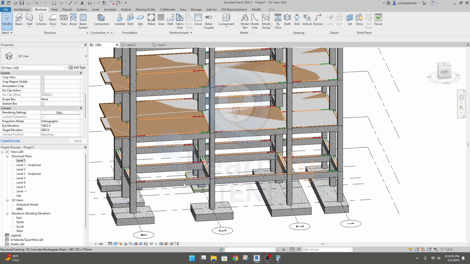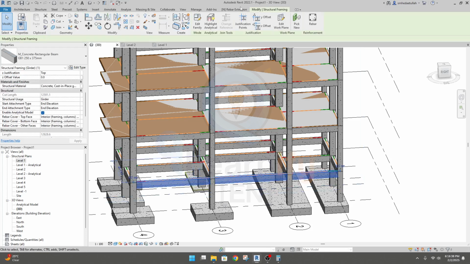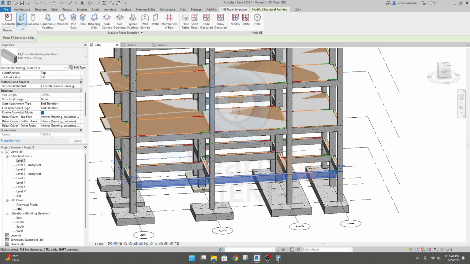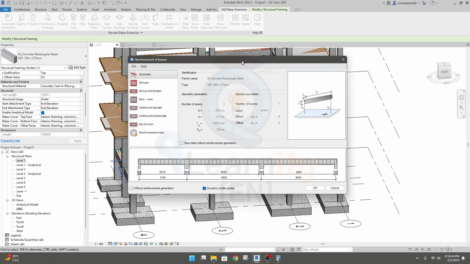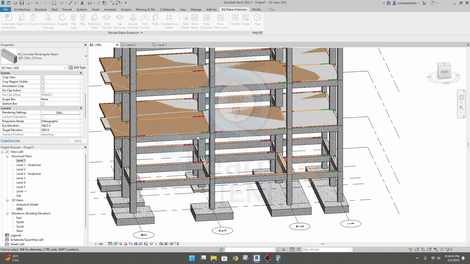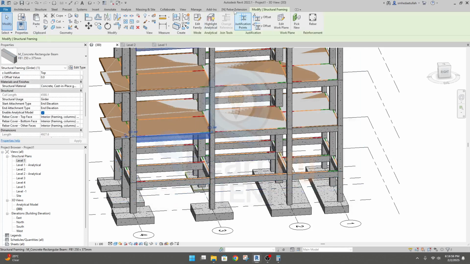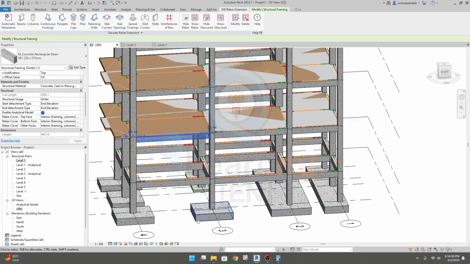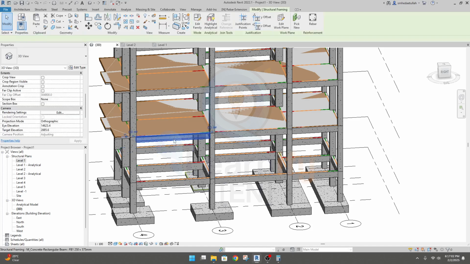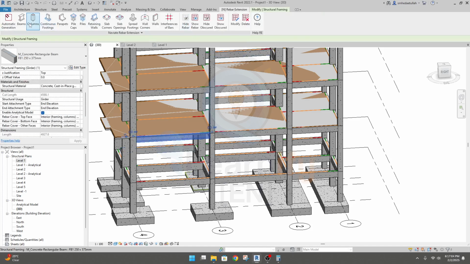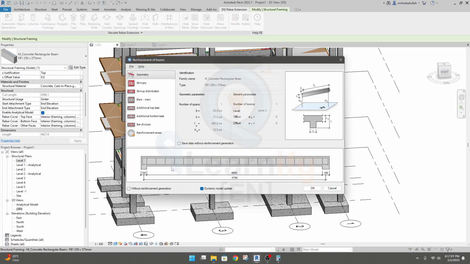I'll go to 3D, I'll click that beam, I'll go to river extension, I'll go beam. Okay, now you can see we have 3 beams, but let's say if you select this beam and if you go for river extension, click this beam, go for river extension and beam, you will see it will give you reinforcement for only the selected span.